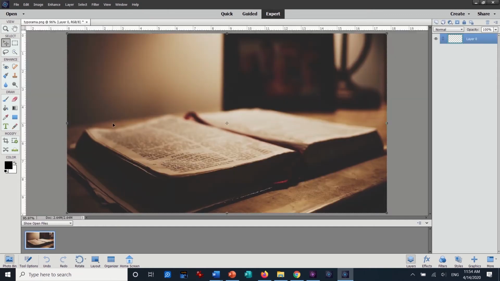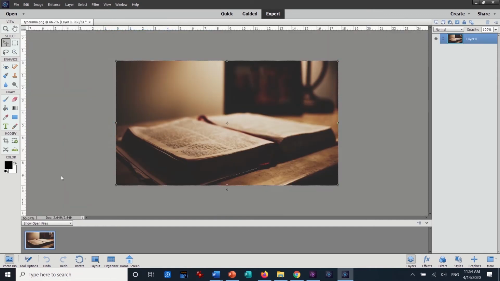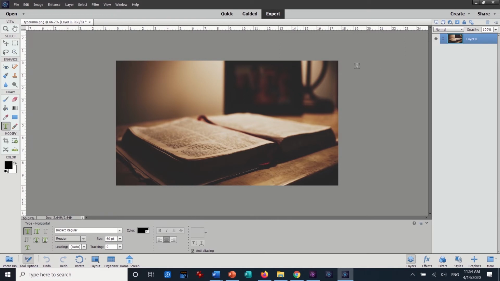Right there. And again, go up to View and zoom out a little bit so I can see it. I like the image, it's pretty good. I want to use a font on top of it. You're going to see the image is its own layer. As soon as I start a font, it's going to make a new layer. And just like in Premiere, whatever layer is on top of the other literally is on top of it in here. So let's say a word of encouragement.